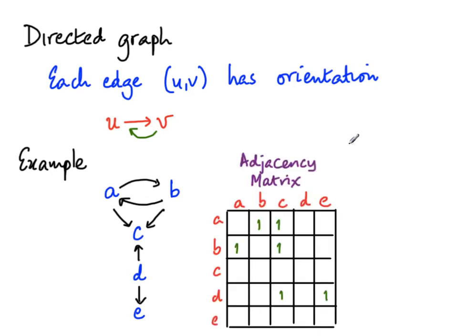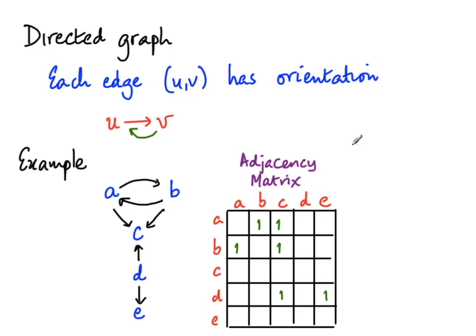As before, we can represent such a graph using an adjacency matrix or an adjacency list. So here is the adjacency matrix for this graph. As usual, we have a 5 by 5 matrix, one row and one column for each vertex, and we enter 1 in an entry if there is an edge. So A to B there is an edge, so there is 1. A to C is 1. Similarly, B to A is 1. Notice that C has only incoming edges, so the row for C has no ones because there are no outgoing edges from C. D has two outgoing edges, to C and E, and E again has no outgoing edges, so its row is all empty.